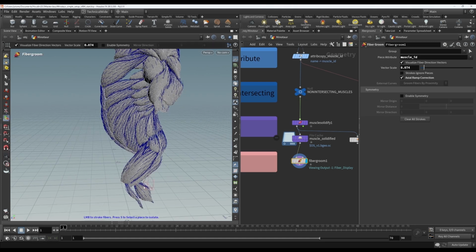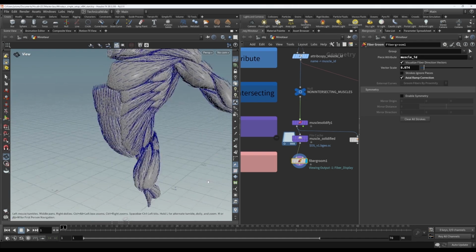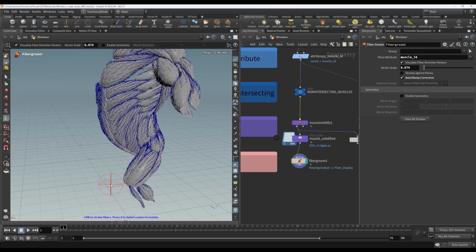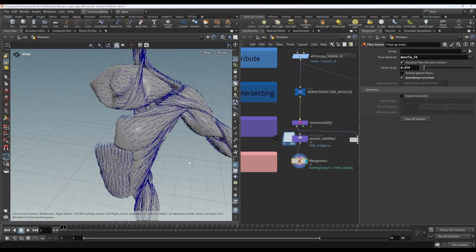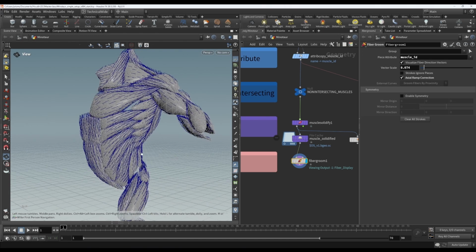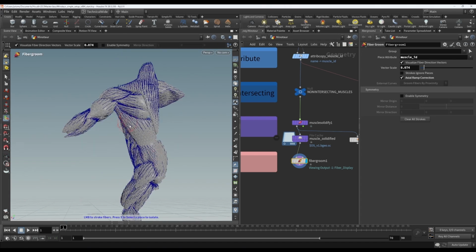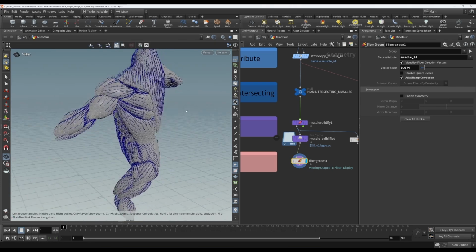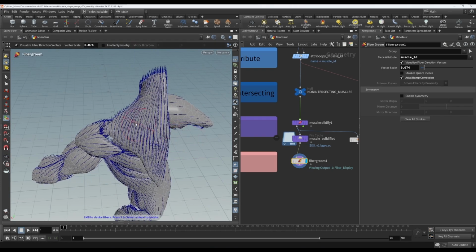So you see, it initializes to a pretty good value, especially for these long, thin, cylindrical muscles. It uses the direction of the longest axis of the muscle as its initialization value. But you'll see for these curved muscles and for more complex shapes, such as the lats and the trapezius, it doesn't quite know what to do. So let's fix it. If you look at references of the trapezius muscle, you'll see that the fibers run from the spine towards the shoulder, and it sort of fans out. It doesn't matter if you specify the direction one way or the other, it will give the same result. It's just once you've picked a direction, stick with that direction. Otherwise, the groom will get confused.